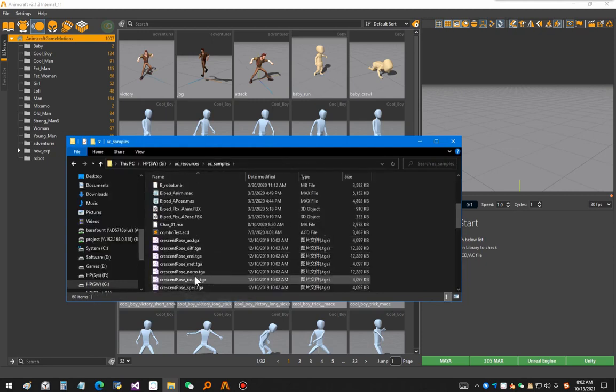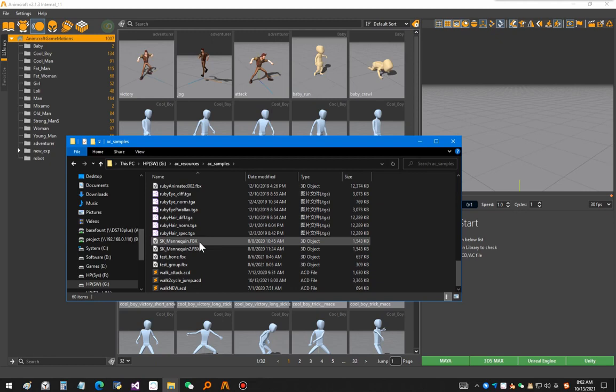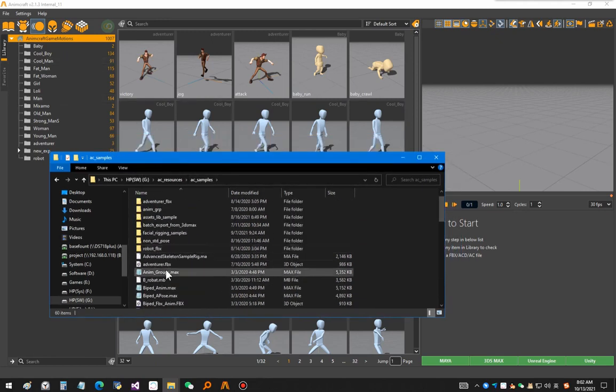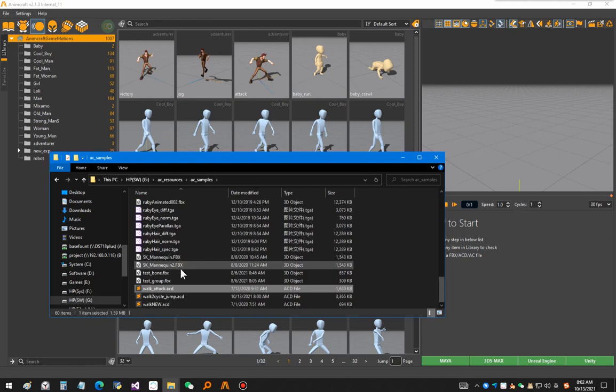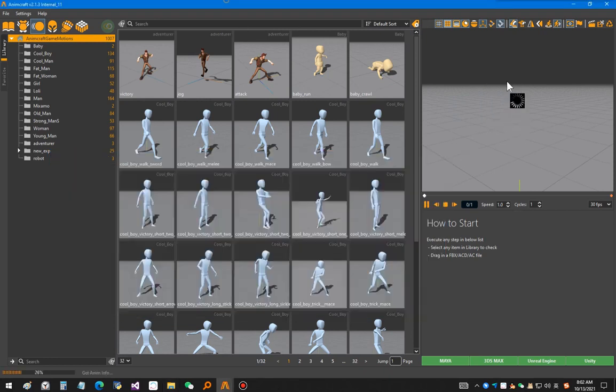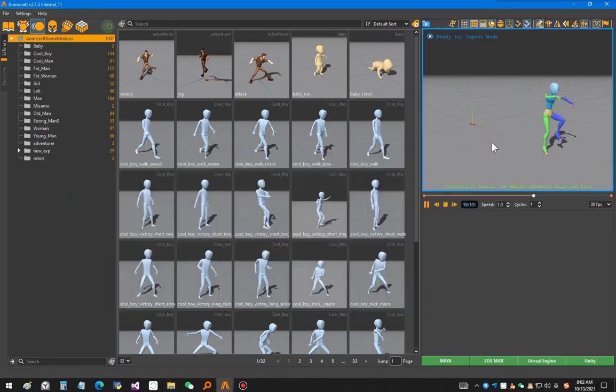Let's just import it to this library again. Walk 2 cycle jump, and let's just drag and drop it to this window, and the animation will be played back in this 3D window, and we can import that to any one of the libraries here.